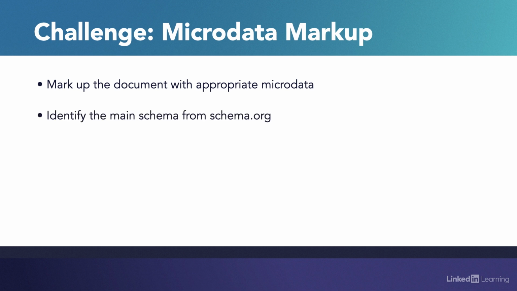First of all, you're going to want to identify the main schema from schema.org. How would you describe a bottle of olive oil? You're going to need to go to schema.org and figure out what would be the right schema for that. You'll also want to think about any embedded schema that you might need to address. So once you've found the schema you want to use, you might want to take a look at that schema and see if there's any items where there's more that you want to think about. So for example, in the examples that I just went through with you, you had an opening hours schema that was embedded inside of the restaurant schema that we went through.